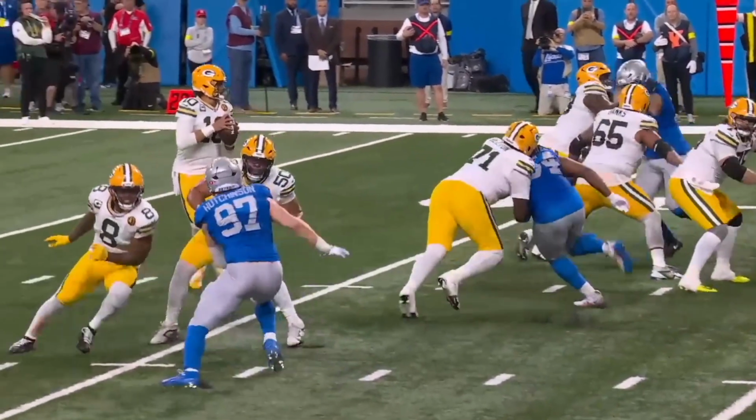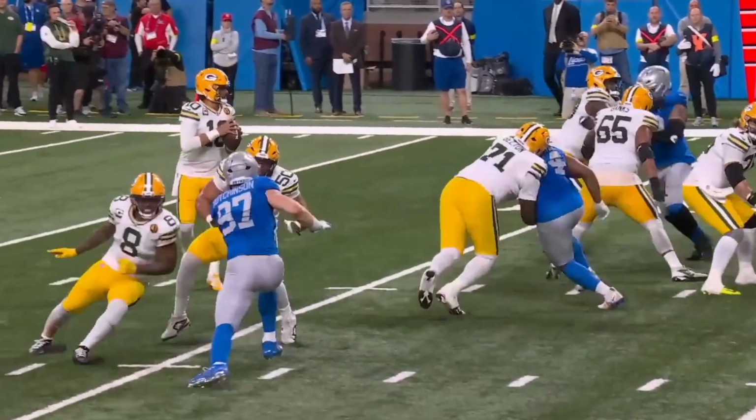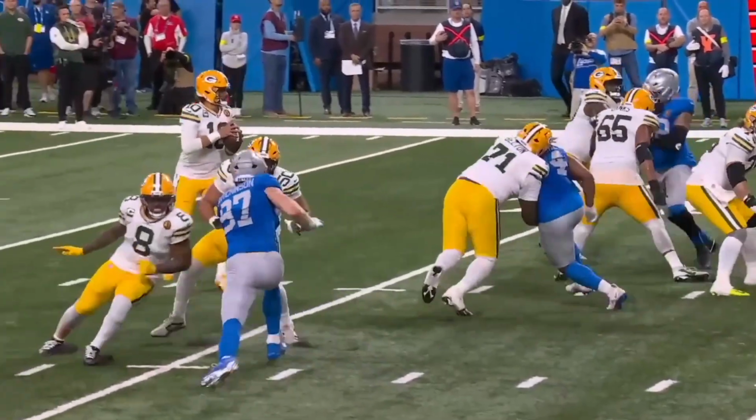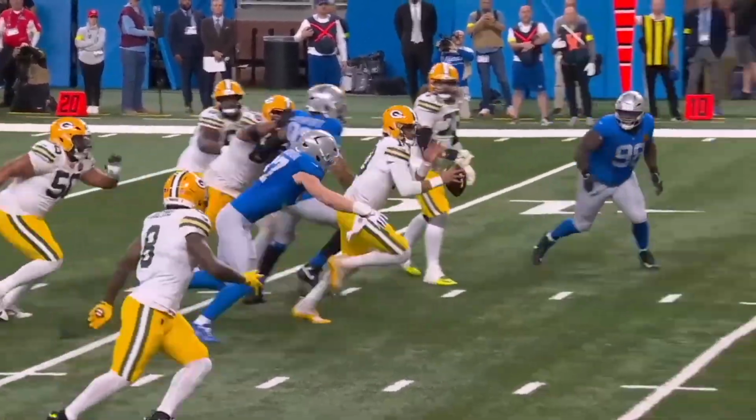But what he realizes here is that number 8, the running back, is going to come chip him right here. So why would Hutchinson keep going speed and get chipped and blown out of the play? As soon as you see a chip block, guys, we need to transition into power, because as soon as we transition into power, there's nowhere to chip, right? As soon as he gets a little piece on him that's basically nothing, Aiden can continue his power rush, fall underneath, and make the play on the quarterback.